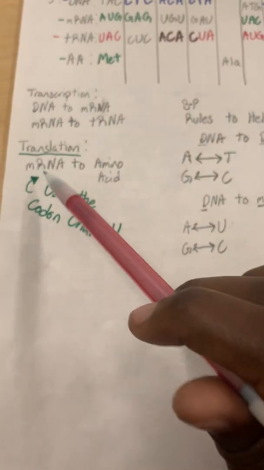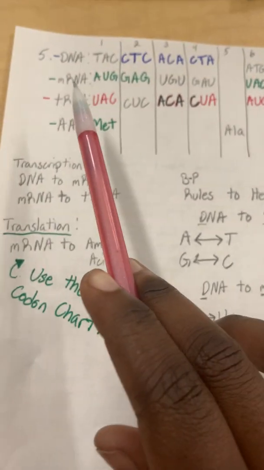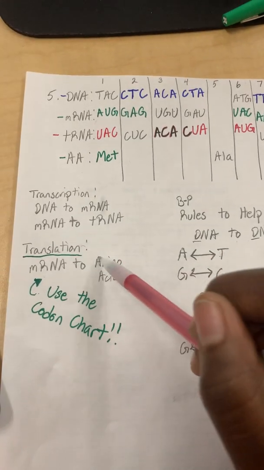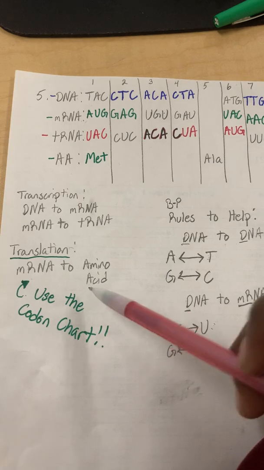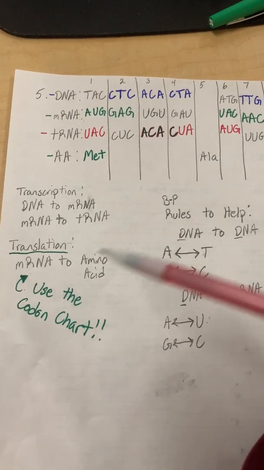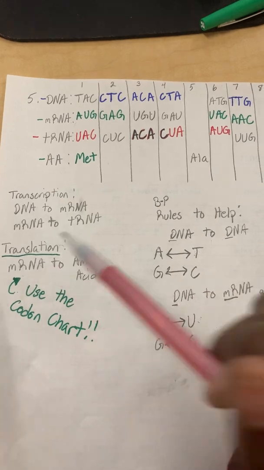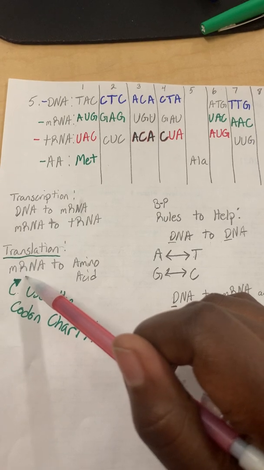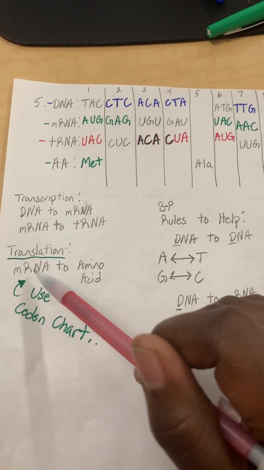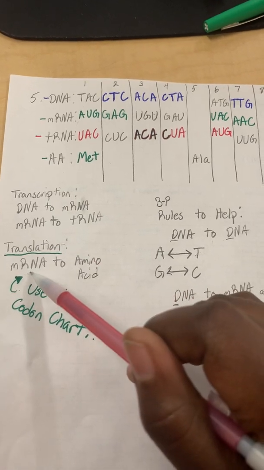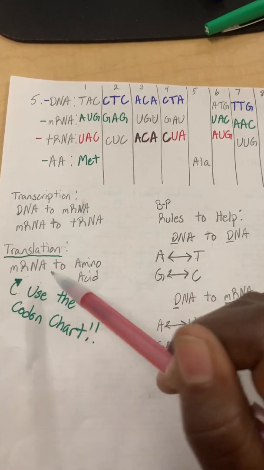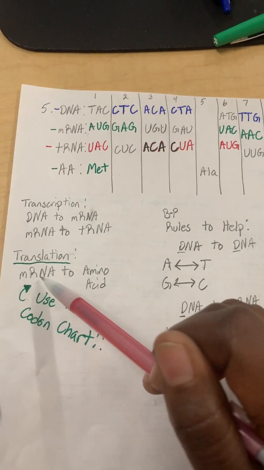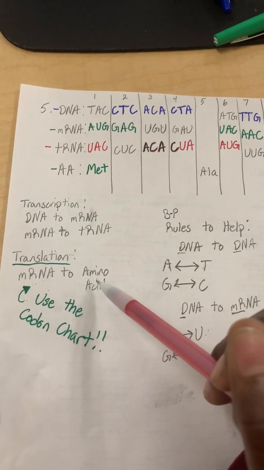Whenever you have finally completed your entire messenger RNA, then you can figure out your amino acid sequence. Or the other way around: if you have your amino acid sequence, then you can figure out what your messenger RNA is. The reason these two are connected is because the messenger RNA is like the actual language. Imagine someone is talking. This is the person that's speaking, and this is the translator letting you know what he is saying. That's why they are connected. In translation, the messenger RNA is what is actually being translated into these amino acids.